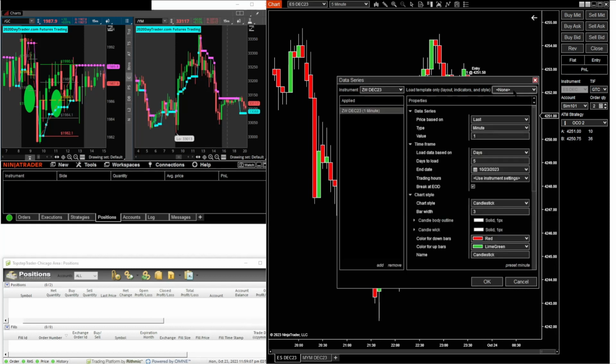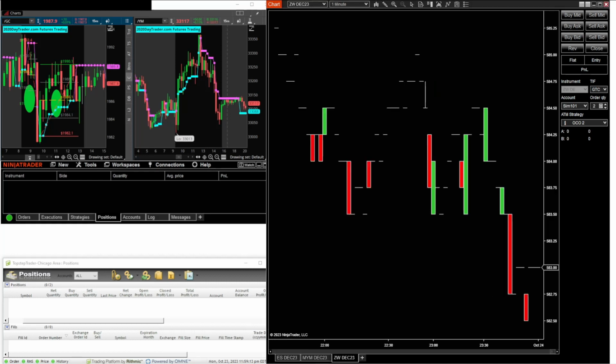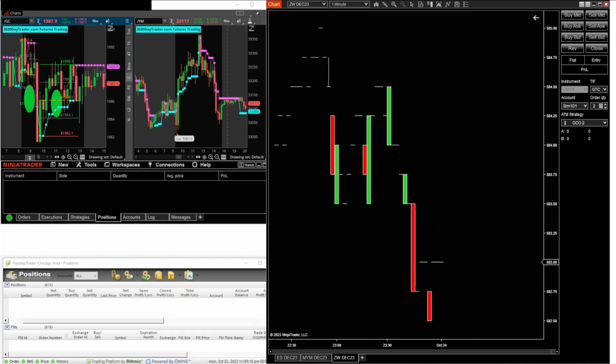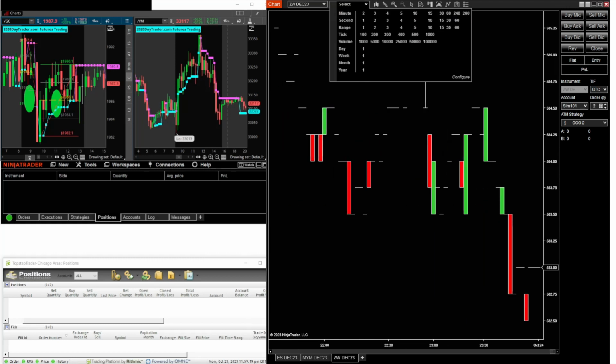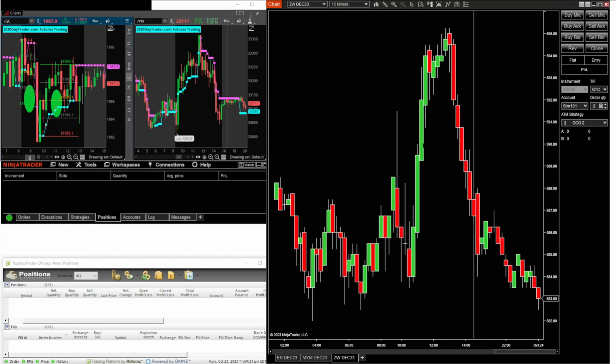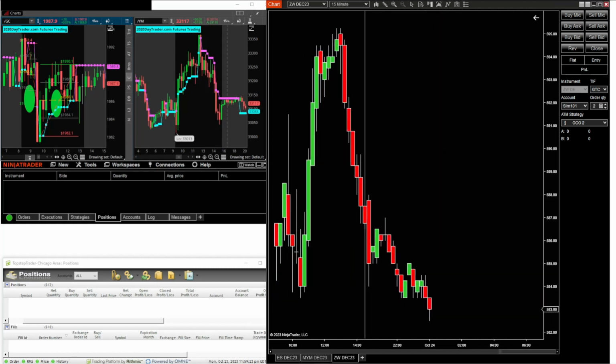Now up here on the right side, I go to template 1 and then OK. And now it's added the chart without all those lines, as you can see. You can see how much volume is in this ticker. This is insane. Let's go 15 minutes. So yeah, now you get your same chart.